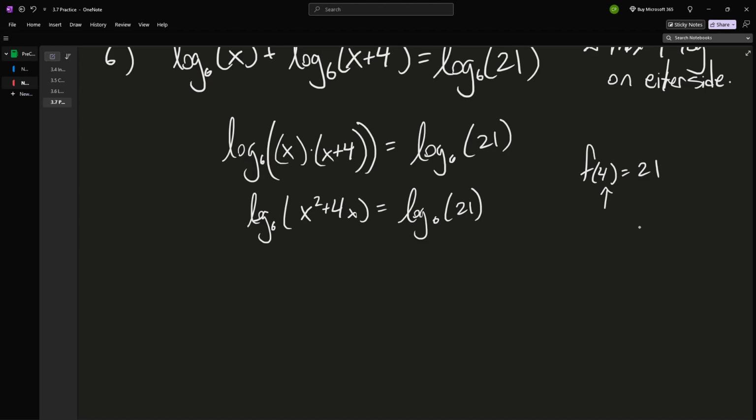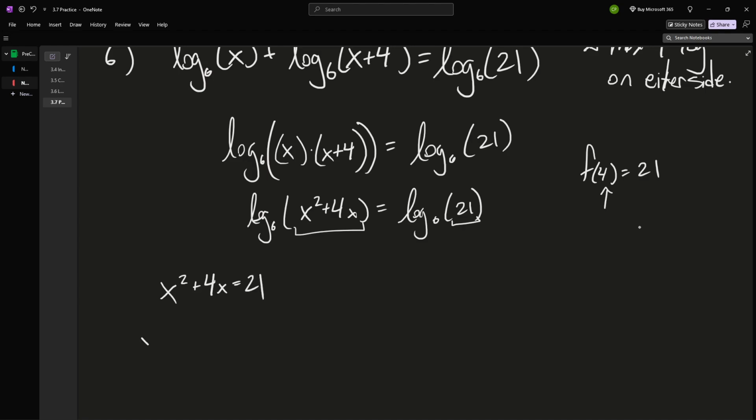So if I give the same log base, they're both log base 6, and I give the same insides, they must be the same. This must equal 21 for it to be the same. It happens because this function is also 1-to-1, which we didn't really cover, but it means every output only has one input, so it can't really repeat. It's not like log base 21 and log base 12 are equal. That's not the case. We didn't touch on that much, but this works for logs, so we just trust it. So I can split it up as x squared plus 4x equals 21.